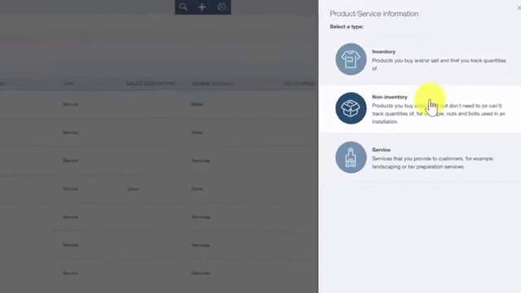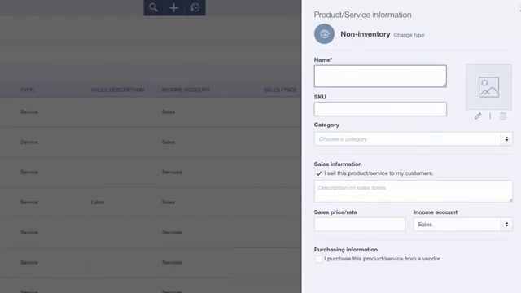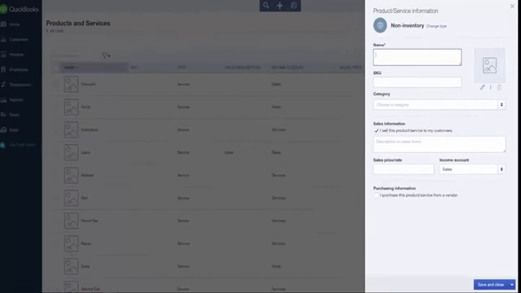A non-inventory item allows you to track the cost, but not the quantity, for items that you buy and sell. For example, Paul purchases a variety of odds and ends, such as nails, glue, and solutions to unclog drains. He does not need to keep track of the quantity, but he does need to keep track of the cost for these items. So he is going to set up a non-inventory item called Drano.